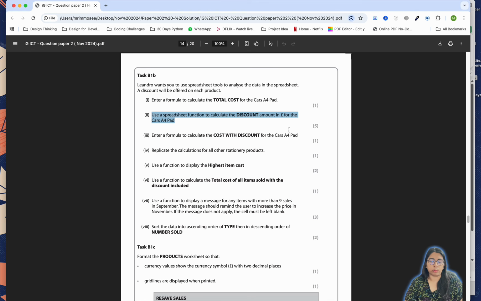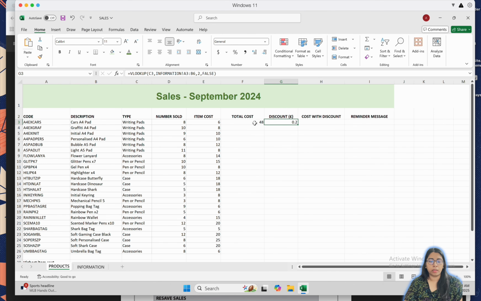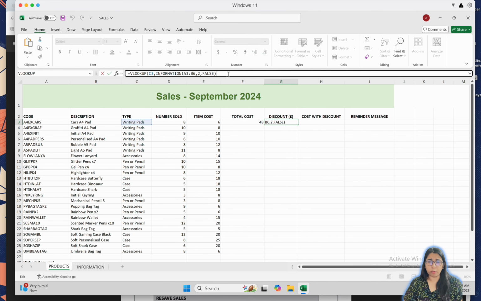Now the thing is that the discount they are giving is based on the total cost, right? So this is the discount without the cost. This is the only discount they are giving based on the writing pad. The writing pad may be for one item, but they already sold 48.